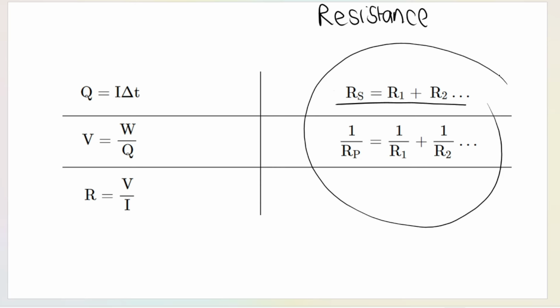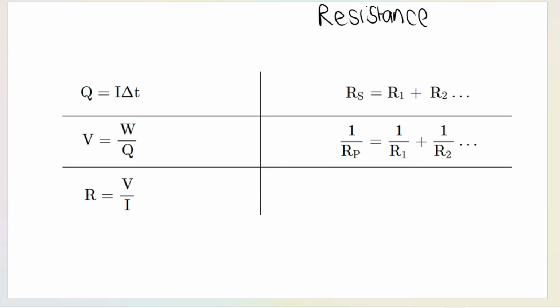R1 plus R2 plus whatever. If I have 3 resistors, then my formula needs to include R1, R2, and R3. If I have 2 resistors in series, my formula will stop over there. I hope that makes sense. This is for series resistors. Then if resistors are connected in parallel, which I will go over in a little bit in this video, we use 1 over RP is 1 over R1 plus 1 over R2. If I just have two resistors in parallel, you stop over there. You don't have to put the dots. If I have three resistors in parallel, it goes 1 over R3. So those are my formulas in order to calculate resistance. And remember, resistance is measured in ohms.